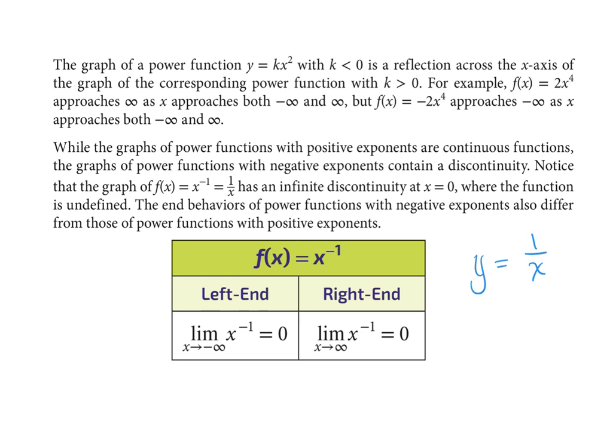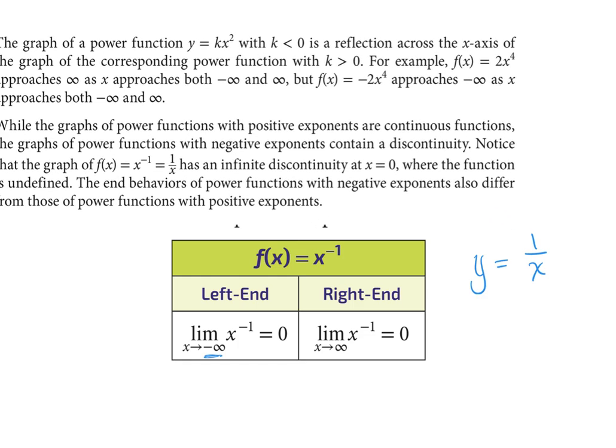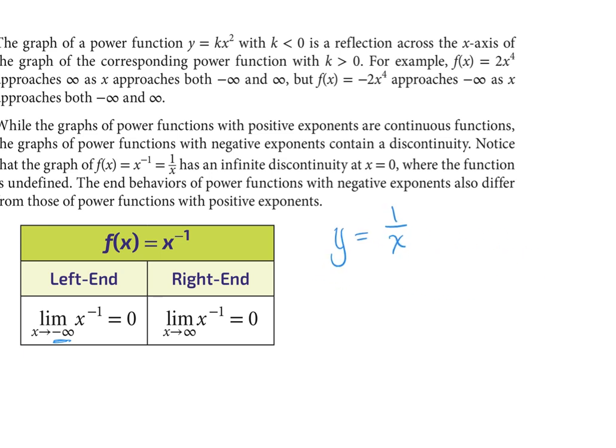Why would it do that? Well, let's see what happens here. If I have from the left-hand side, so let's say I pick a negative number and plug it in here. We're just going to pull some and see what happens. So we're going to go to the left, or as x moves towards negative infinity, okay? If I pull like negative 10 and plug it in, y equals negative 1/10, right? What if I do negative 100? Well, that's negative 1 over 100. What if I do negative 1,000?